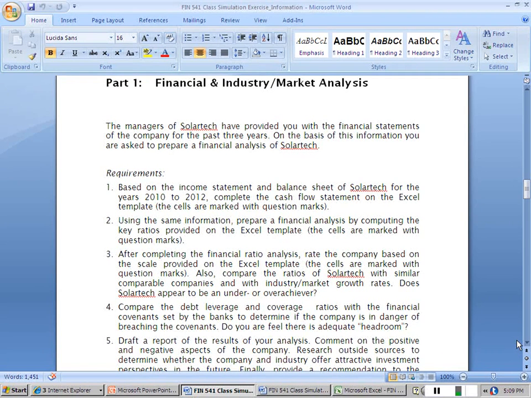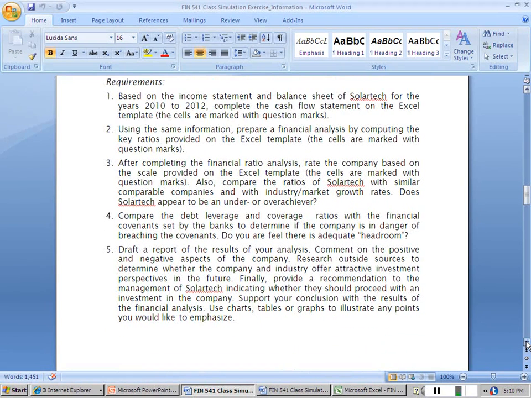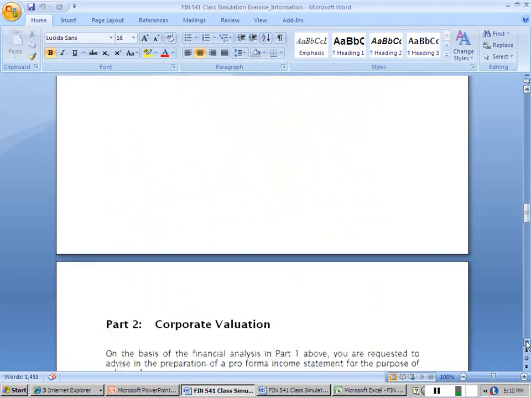In other words, you're going to have to take a look and research the industry to see whether the prospects for the future look good or not. And it could be that although the company may look good from a financial standpoint, the industry prospects are so bad that you may decide that you wouldn't recommend undertaking the investment because of your concern about the industry. So one of the members of your group could do part one. That would be one part of the exercise. And then please take a look at the requirements here individually and prepare this part of the report and make that part of your report.